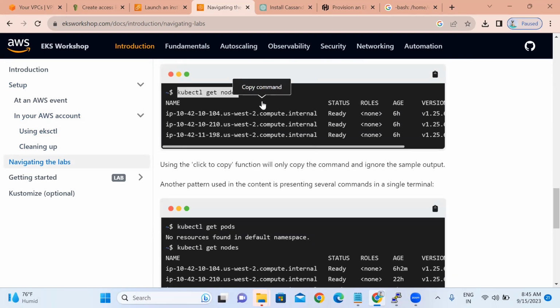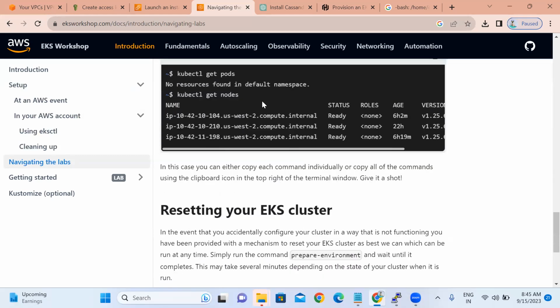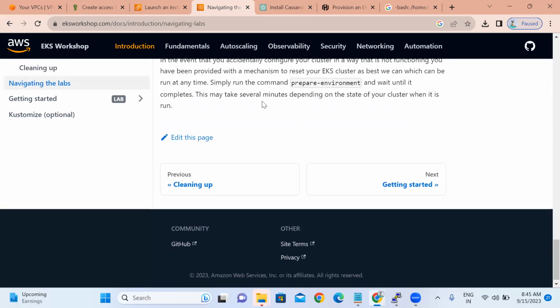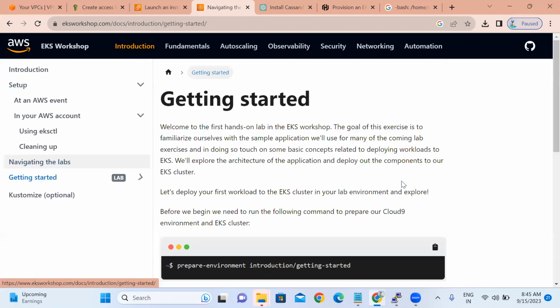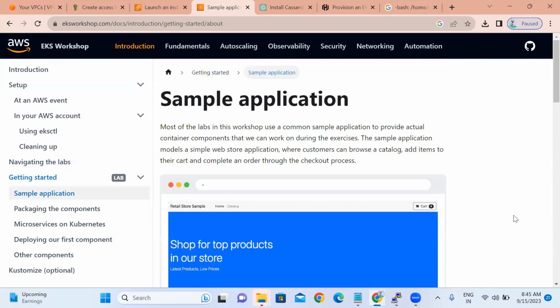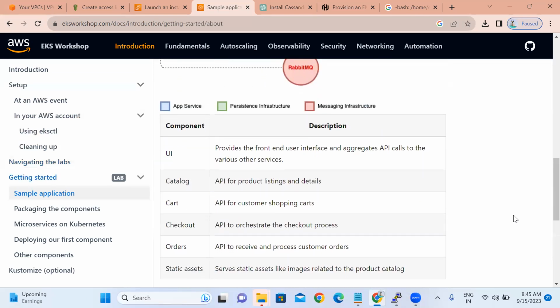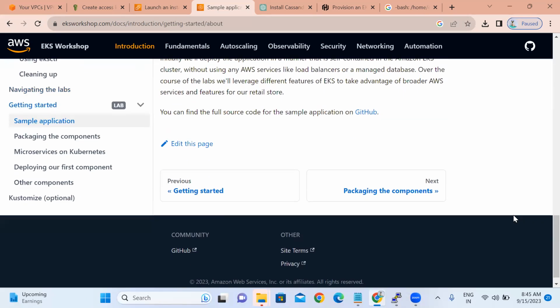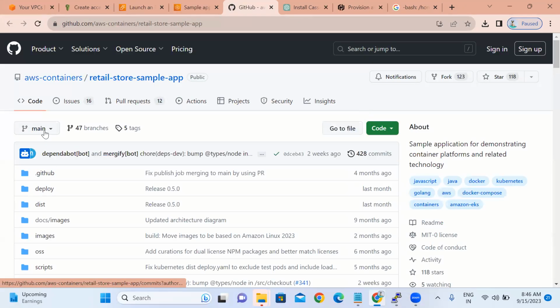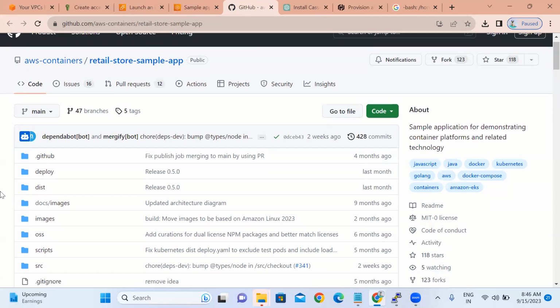Even if you create through Terraform also, with the same account, we log into Cloud9, kubectl get pods, all this you can get. So then we need to set up all these applications. So these all we will get from GitHub. Okay, so from this we need to deploy this.